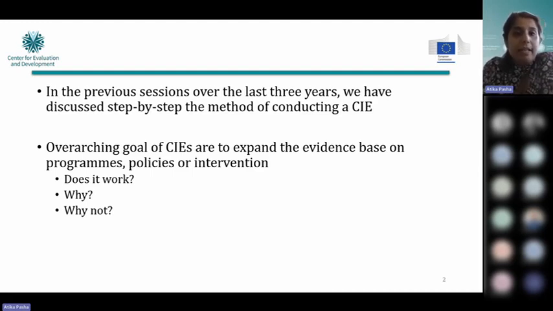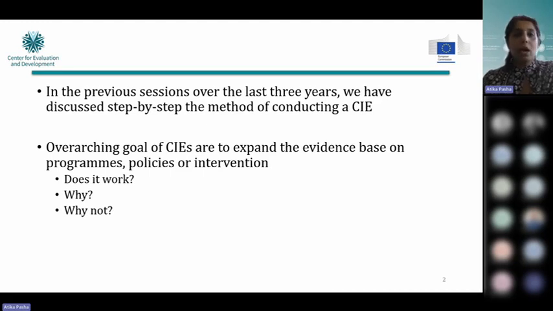And finally, in the session so far, we've been trying to recreate how analysis takes place and give you an understanding of how to not only do your analysis, but also understand to some extent the results. And this session is, again, leaning towards a similar focus, and it's to basically understand why we've been doing, to a large extent, what we've been doing in these trainings, and to expand the idea of a CIE in your evaluations.